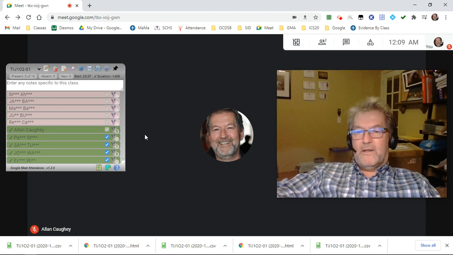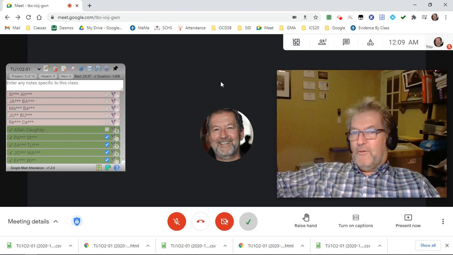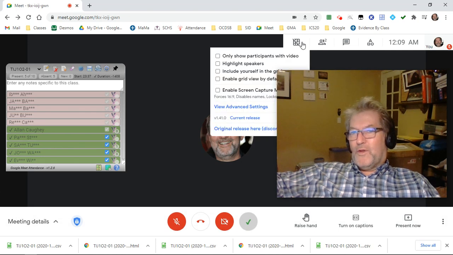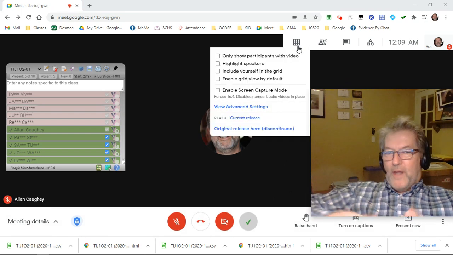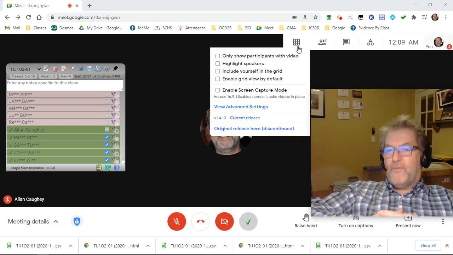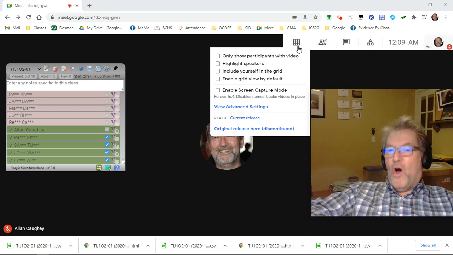I know that the tiled layout in the Google Meet UI should keep all of the students on the screen, and I've tried using it, and recently I've said, forget that, I'm going back to the Grid View Fix extension. The Grid View Fix extension, of course, is the one with the green waffle. I've turned it on now, and when you've got the Grid View Fix turned on, all of your kids are going to stay on the screen all of the time, and my extension will take attendance from them properly.